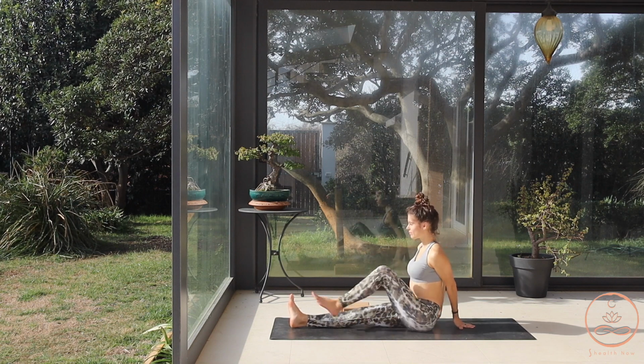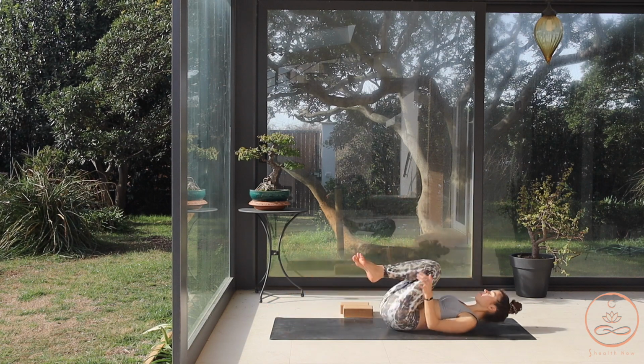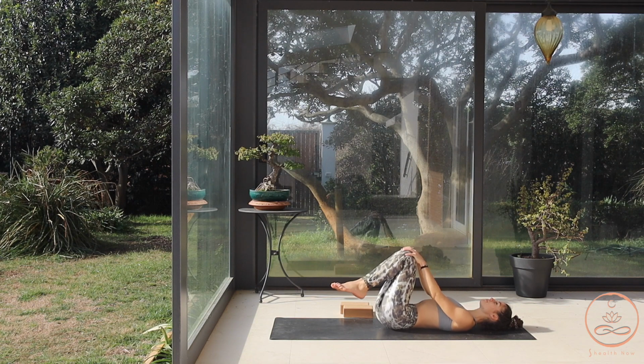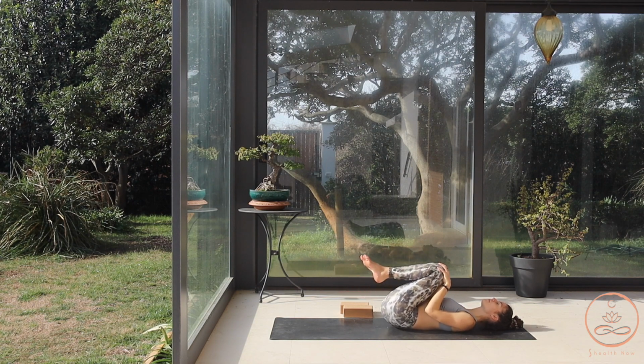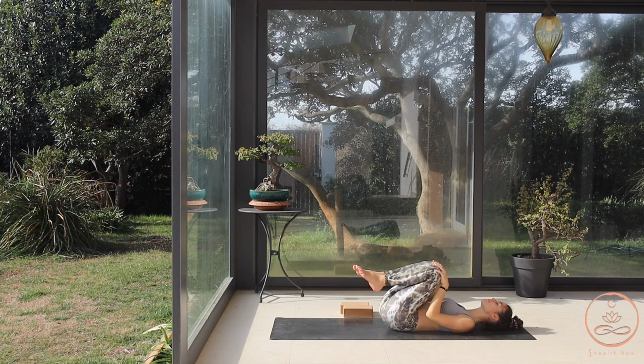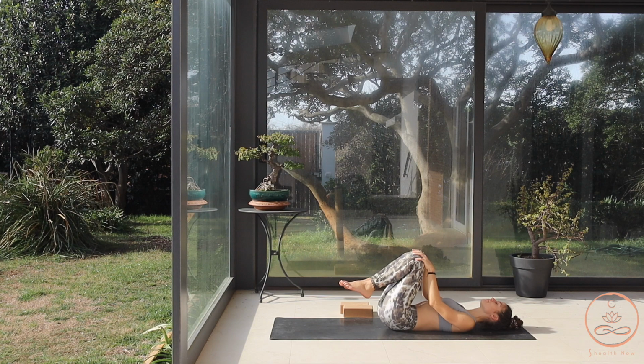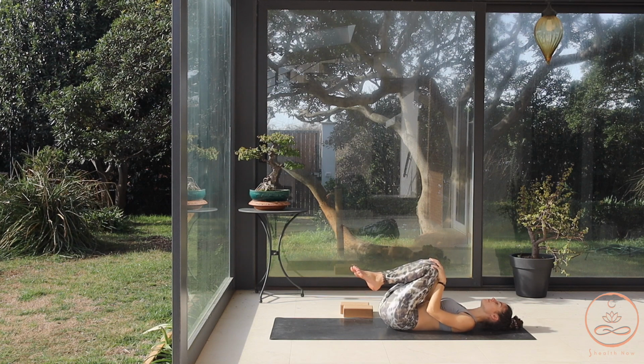Releasing, coming back to center, rolling down onto your back, hugging your knees in, placing the hands onto the knees and rolling gently over your spine, coming back to stillness. This is the end of today's practice.